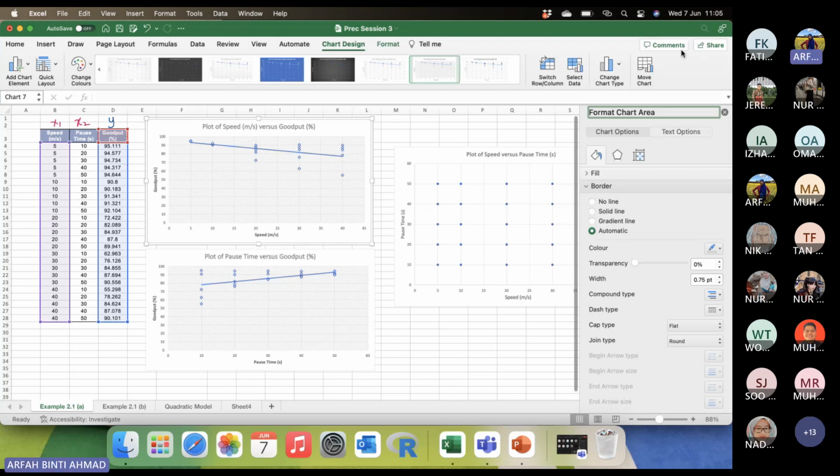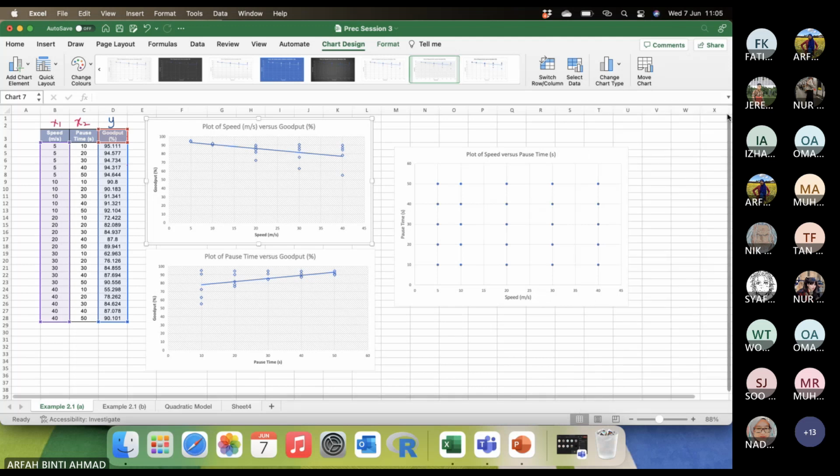Nadira dapat tak? Oh, Rabbani dapat? Dapat, Doktor, dapat. Share screen Rabbani? Nak tengok trend line. Sekejap. Halo doktor, saya share screen.